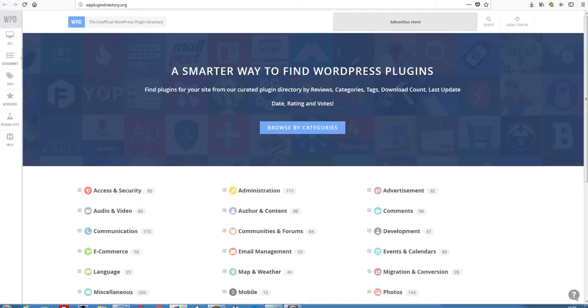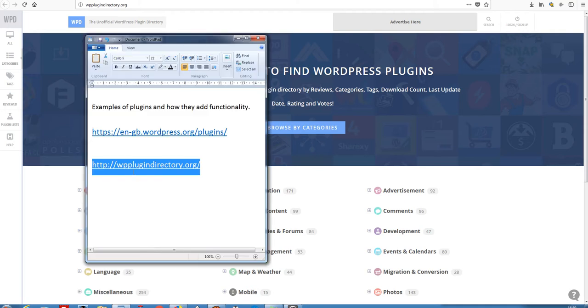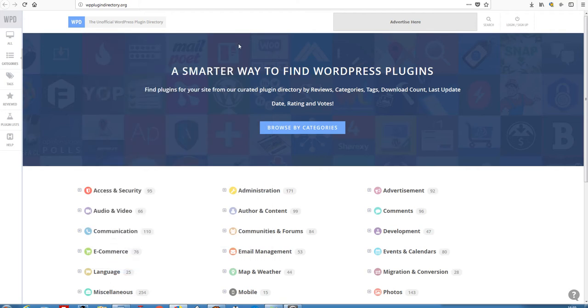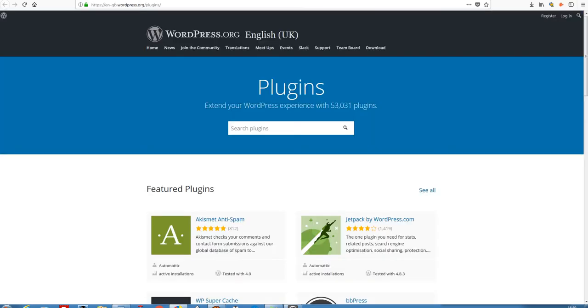The other thing to bear in mind is, if I go back to this site here, which was wpplugindirectory.org. Sorry, no, it wasn't this one. It was the other one. It was this one. Yeah, you can see in this the official WordPress.org directory of plugins. This contains over 53,000 plugins.